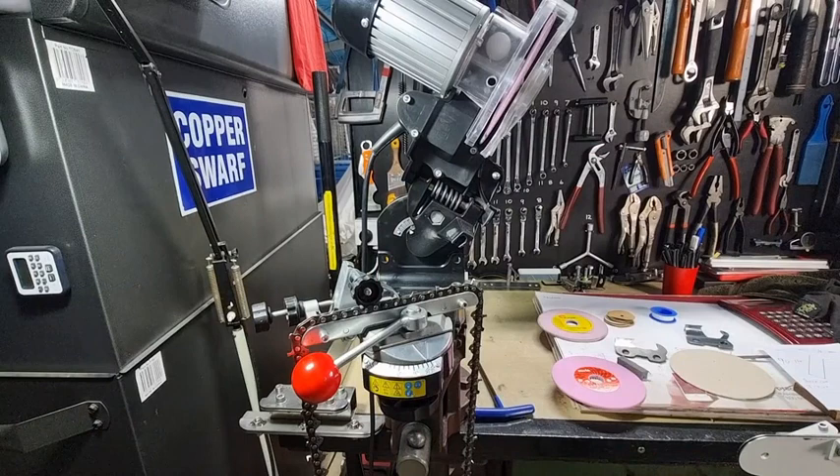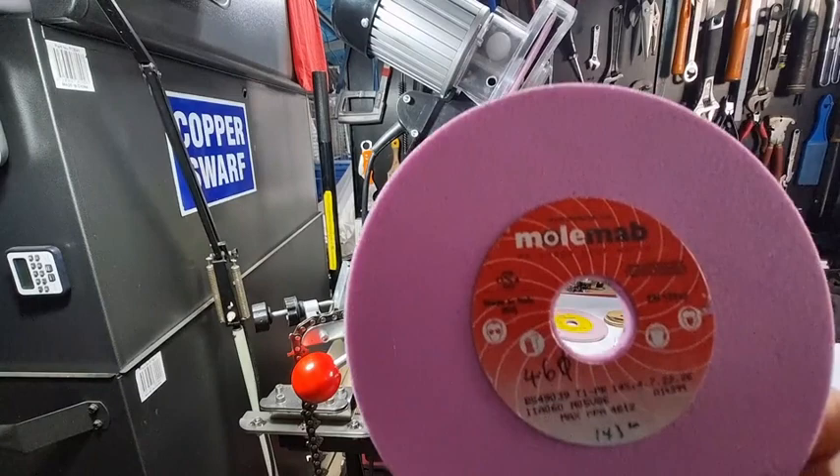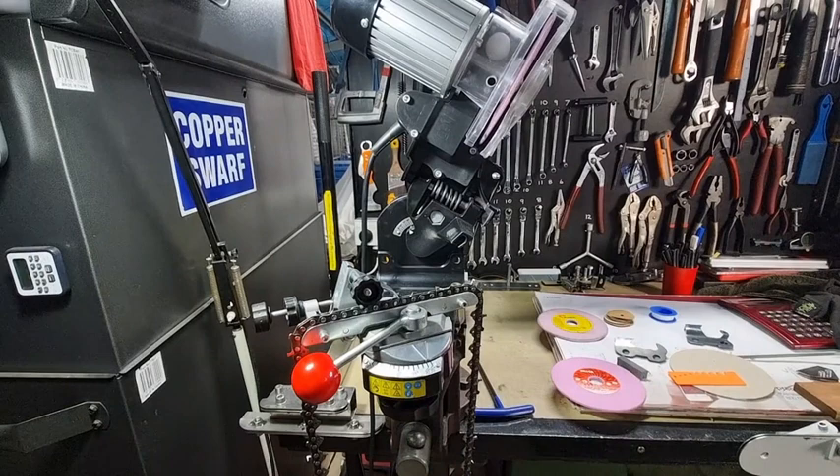One thing to remember about these aluminium oxide wheels: they come in different grit sizes, but unfortunately if you look at the wheel you won't see anything written on there about what grit size it is, so you need to ask your dealer. If you're getting Oregon ones you can get different colours — I think the green could be 80 grit. You start at 60 grit, then 80 grit, then 100 — 100 being very fine. The finer you go, the more heat it will generate, so take it easy.